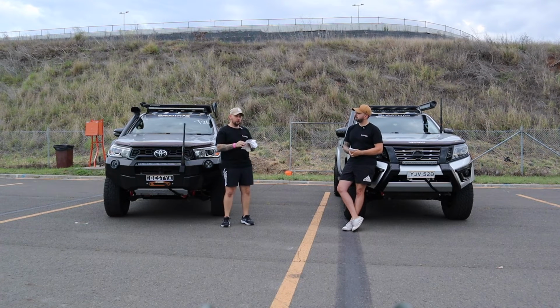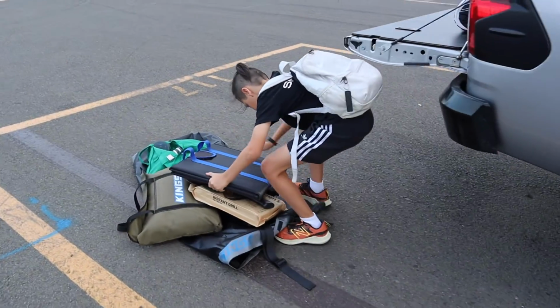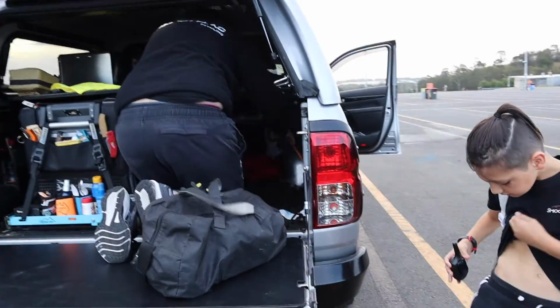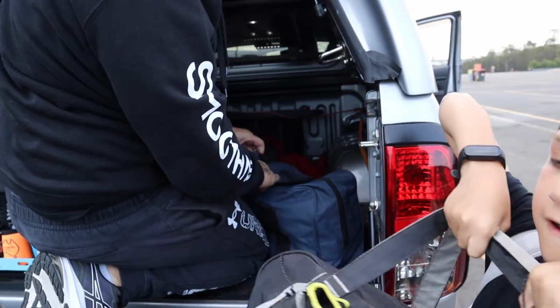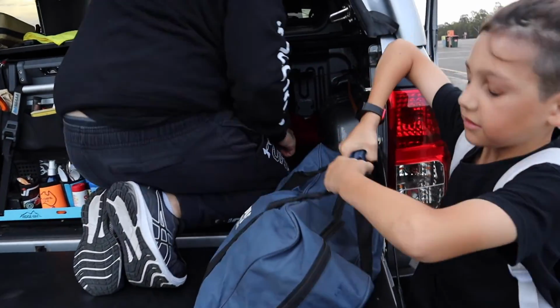Then what we did is we just drained the water tank out. It was 27 litres, and it got down to an 18.3. And then what we did from there, just to see, was take all the stuff out. Oh, he's taking out the weight. Respect for that. Every little bit counts. Everything's coming out. We realised that 27 litres of water just helped, so let's give it another go.